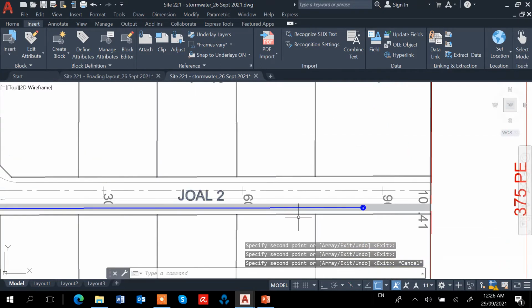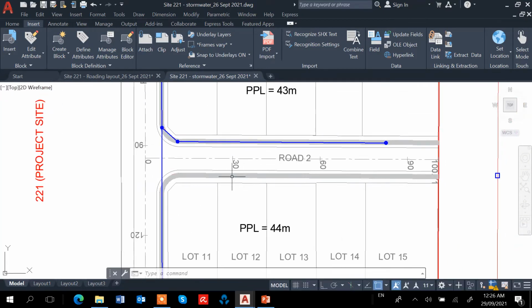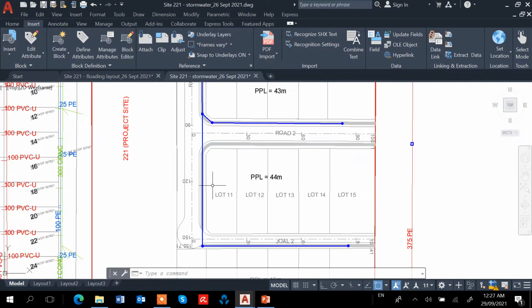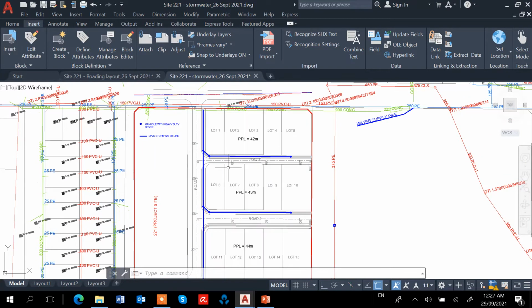As I said earlier, along the road there'll be catch pits, at least two or three. This road is about 100 meters long, so probably two or three catch pits here. So I need to have one more manhole at the middle. So probably I need another one here as well, one here, so that it's easier for the water to go in.